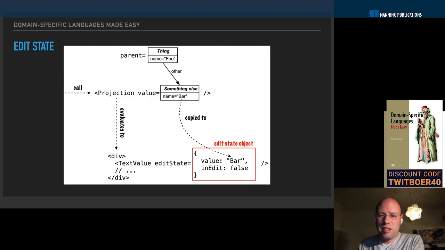In this case, it's labeled with concept something else, and it has a bar name, where you want to edit this name bar, and then that value gets copied to this edit state object in the value property, and it also has an inEdit property which is either false or true, and that thing gets passed off to a text value component, which will do the right thing depending on the value of inEdit. So that's what we're going to do now.